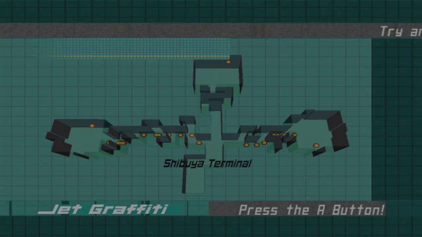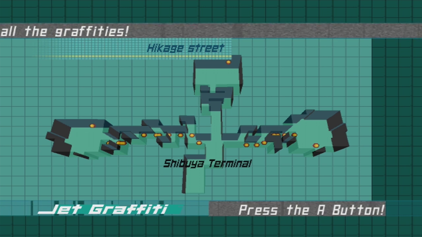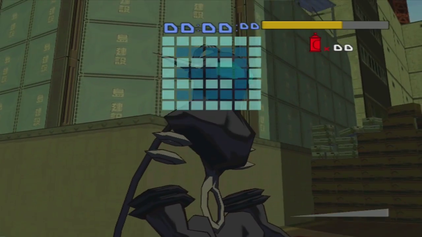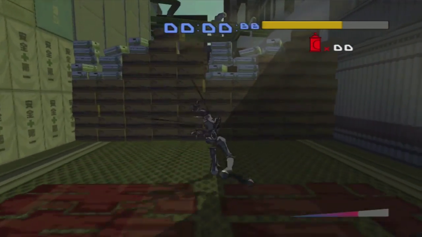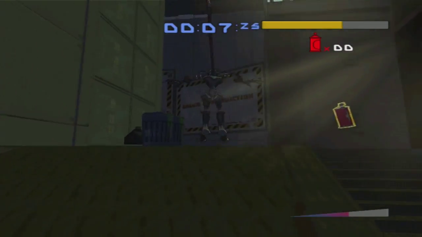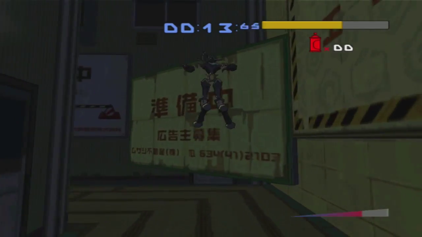We have to do this in less than 11 minutes. As you can see, there's graffiti in basically each of the areas here. We're going to go straight for the center one and then go to either side. It really doesn't matter after that. But the main issue with this graffiti challenge is actually finding spray cans. They're kind of sparse in this area, so that can cause a little bit of problems.